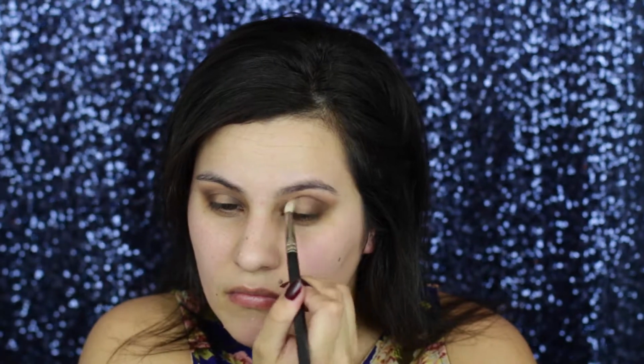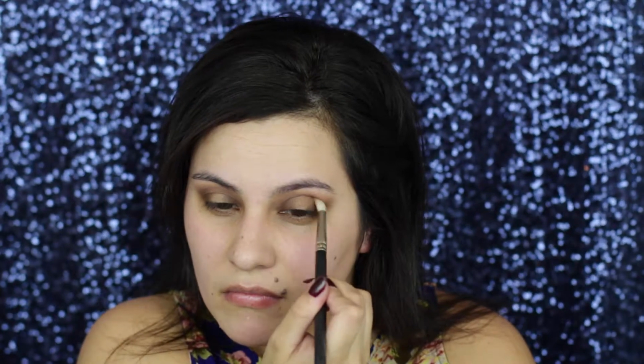So I'm just picking up a little bit more of that shimmery dark brown color, just a tiny bit, and taking a really small, precise blender brush and just connecting the two colors in the middle. I don't want this to be heavy at all. I just want it to be a light layer to connect the two.